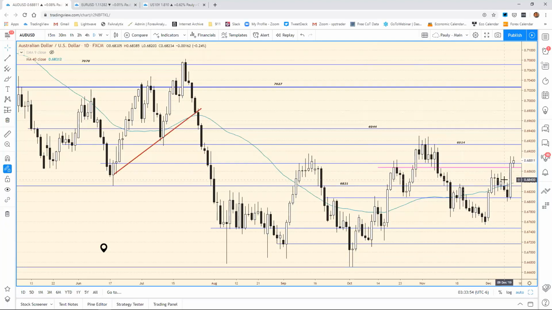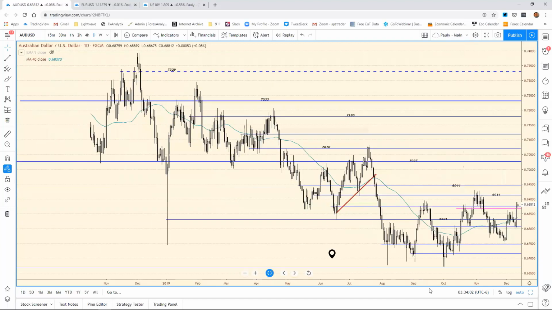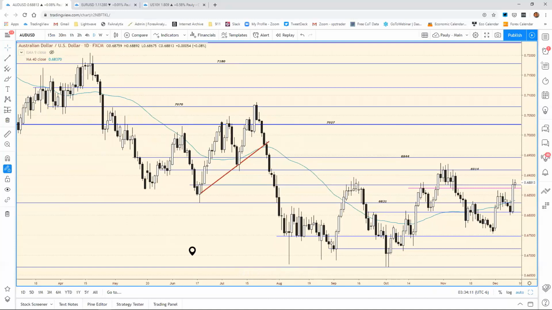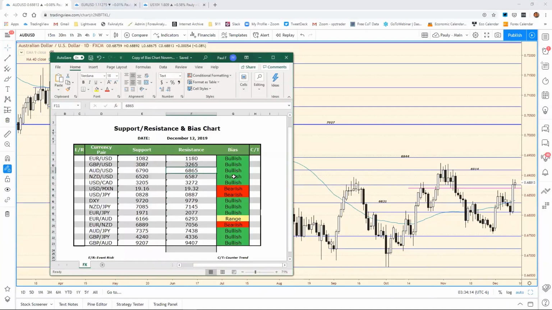It almost seems like we're talking about 2 pips, 3 pips, but you have to consider the range we've been in. When you put this in context, you can see this tight range we've been in, so why it makes such a big deal. We were able to close above 68.67, turning this market now to bullish. It had actually been bullish because we gave it the benefit of the doubt, remember, because we had rallied past 68.50. So we're looking for a move up to 69.14 for starters. That isn't even that far away, but overall we're looking for 69.44. But for starters, our next resistance level is going to be 69.14.